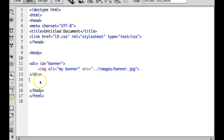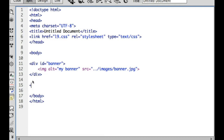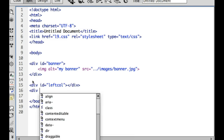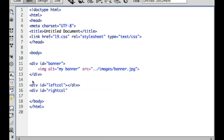My banner is already one column, and I've styled it to be responsive. Now I want to have two columns. So I'm going to do div, and you can name these whatever you want, but I like to name them what they are so that I don't get confused. So left call, and then I'm going to close that div. And div ID, and I'm going to do a right call. And I also prefer to not use spaces.